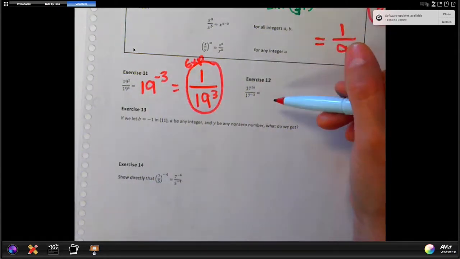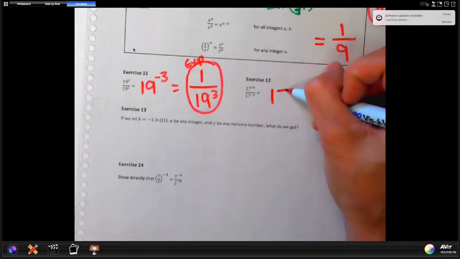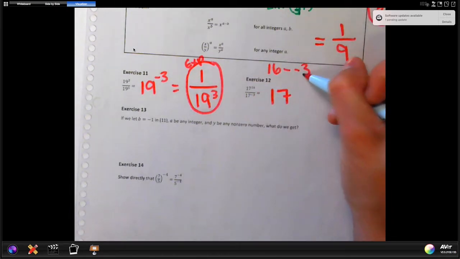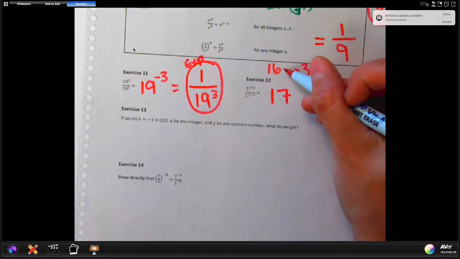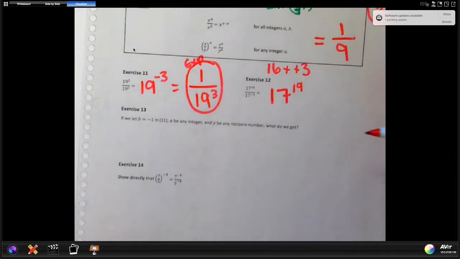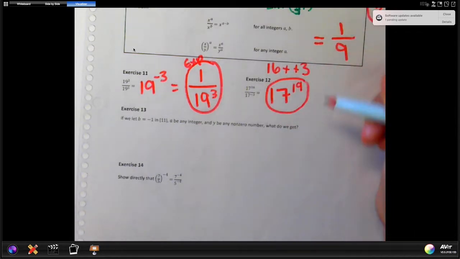Finally, they get tricky here. 17 to the 16th power over 17 to the negative third power. Yep, we're keeping our base of 17. Well, 16 minus negative 3, if you remember from 7th grade math, minus a negative really turns into adding. So this is now 17 to the 19th power. No negative exponents, so we do not have to go any further. We get to keep our answer, 17 to the 19th power. And that is the last concept for today.